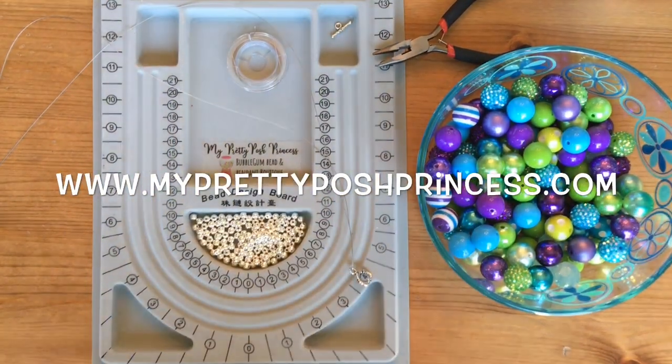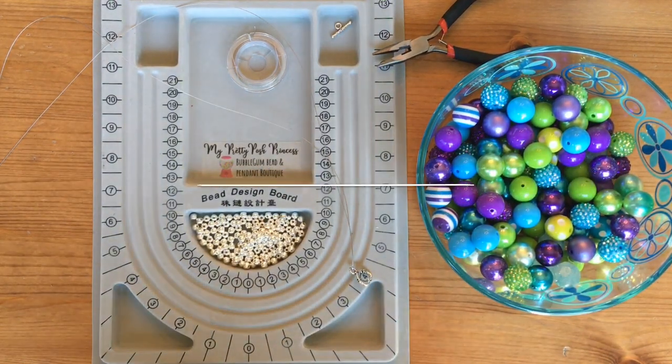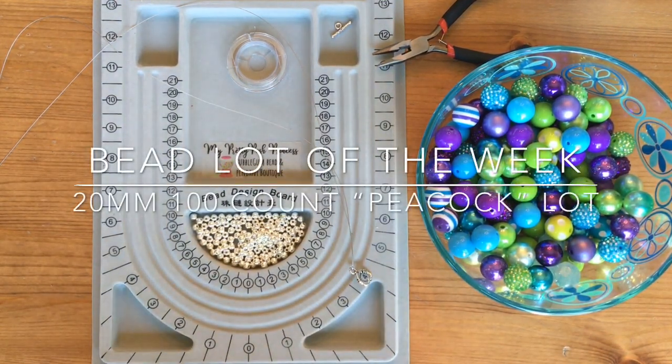Hi everyone, this is Marcy with myprettyposhprincess.com, and today we are going to use the bead lot of the week beads, which is the peacock lot, as you can see here, to make a fun necklace.